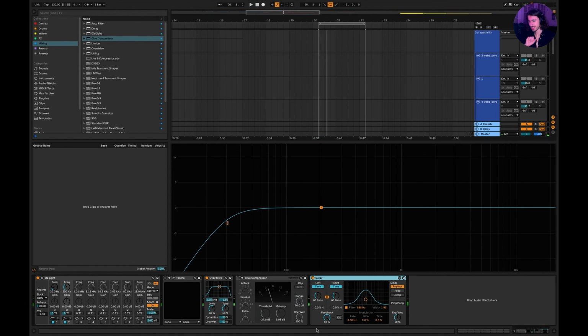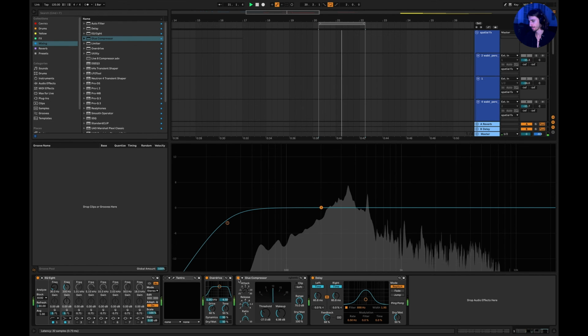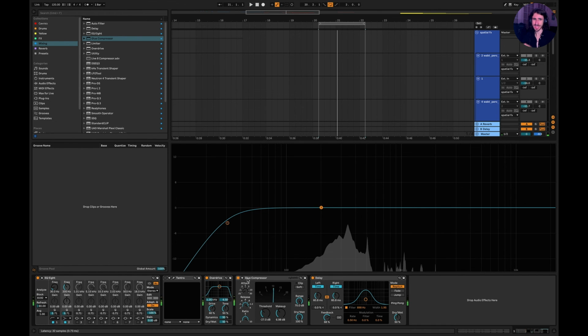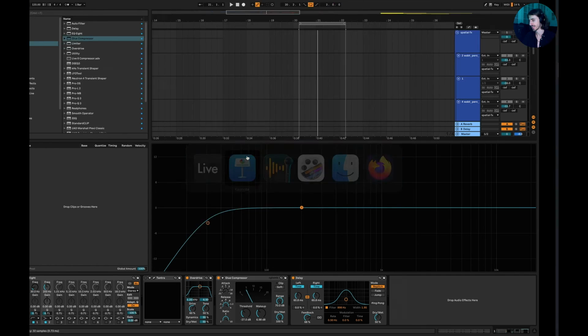Without the saturation, it has more dynamics, but with compression, again, we can shape the sound really easily. And then we can manipulate the sound and get the sound that we want at the end of the day.